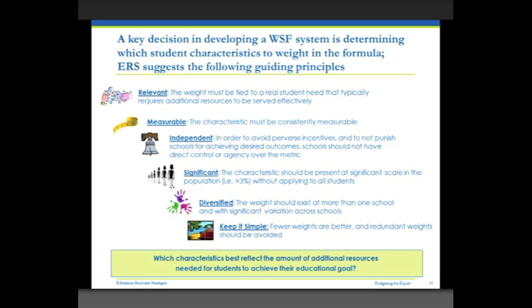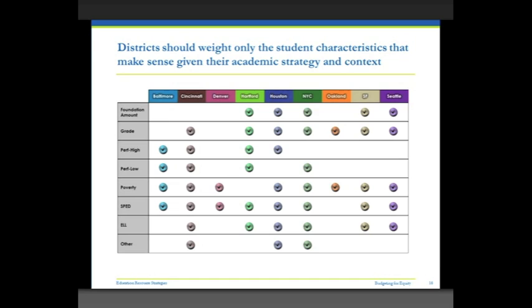We can say, however, that there are some typical weights that seem to be emerging around the different characteristics. And this chart just shows what things folks typically weight. We have a lot of resources that show how much they typically weight these things, and there's not much variation actually around some of it. So some districts give a flat amount to schools to start with. So let's say every school gets $200,000 to cover your principal and your clerk. And that was true in Hartford, Houston, New York City, San Francisco, and Seattle at the time we did this chart.